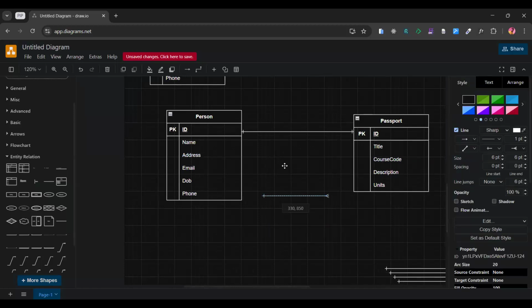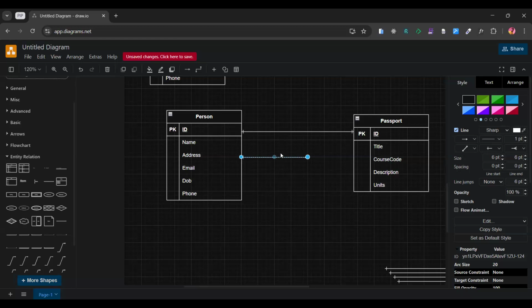We can't use this here. Who can tell me why? Because it's an attribute.